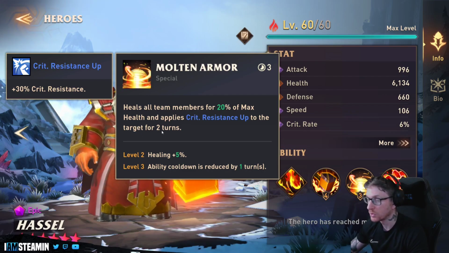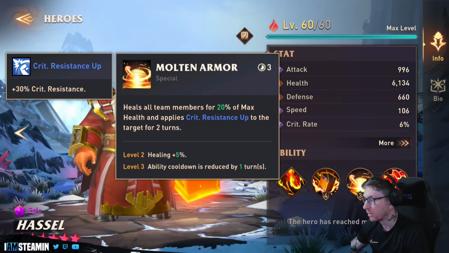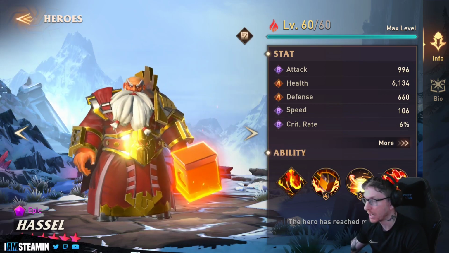Special heals all team members for 20% of max health and applies crit resistance up to the target for 2 turns. So that's 30% crit resistance. It's a strange buff, that one, because I guess that's just negating 30% of the opponent's crit rate, but it doesn't really seem worth it. There's better heals out there.